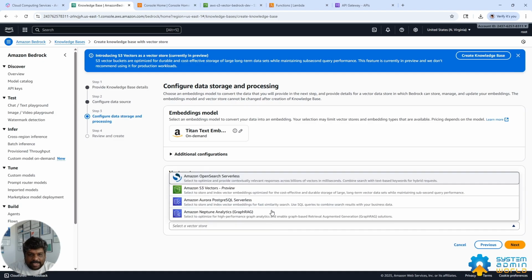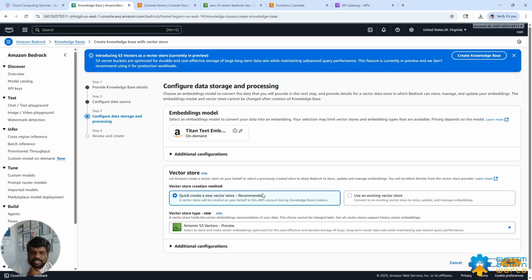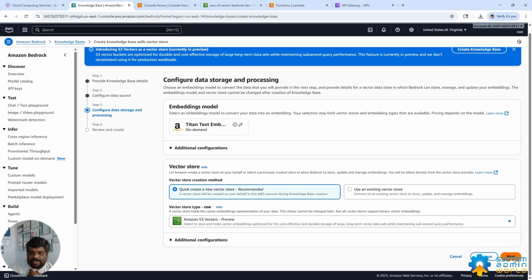You can see multiple other available vector stores, the most famous or mostly used being Amazon OpenSearch Serverless, and then we have Amazon RDS Postgres Serverless or Amazon Neptune Analytics GraphRAG. So this is a new introduction by AWS, which is Amazon S3 Vector, which is currently in preview. You can select it and click on next.